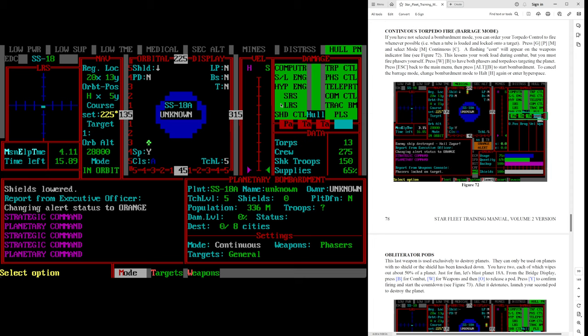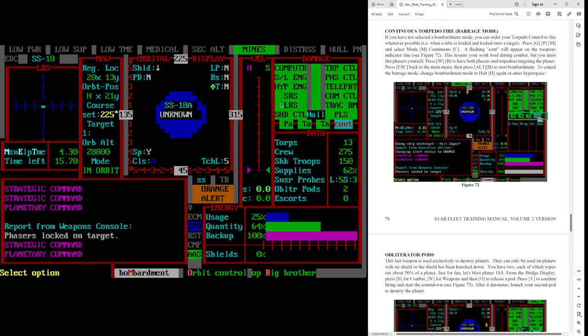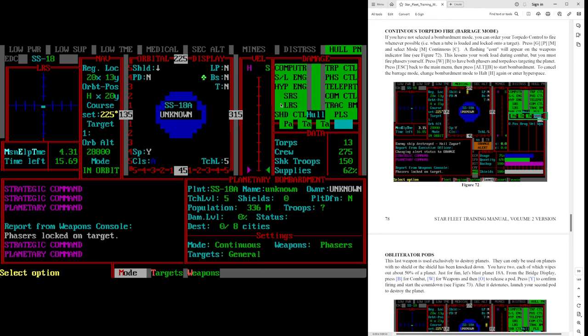Thing happened. Am I frozen? Am I not frozen? Oh, there it is. Okay. Must fire phasers yourself. Okay. Press W. Oh, wait. No. G. Do planet. Bombardment. Weapons. Phasers. Mode. Continuous. Am I supposed to be targeting?